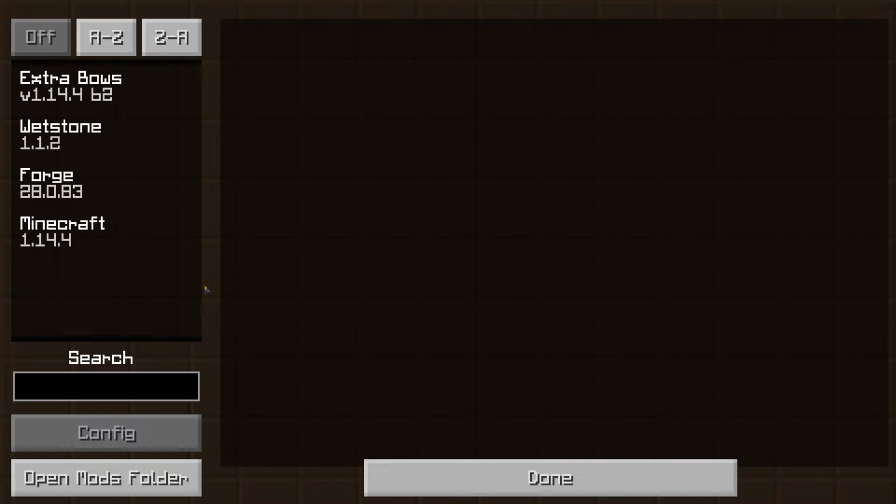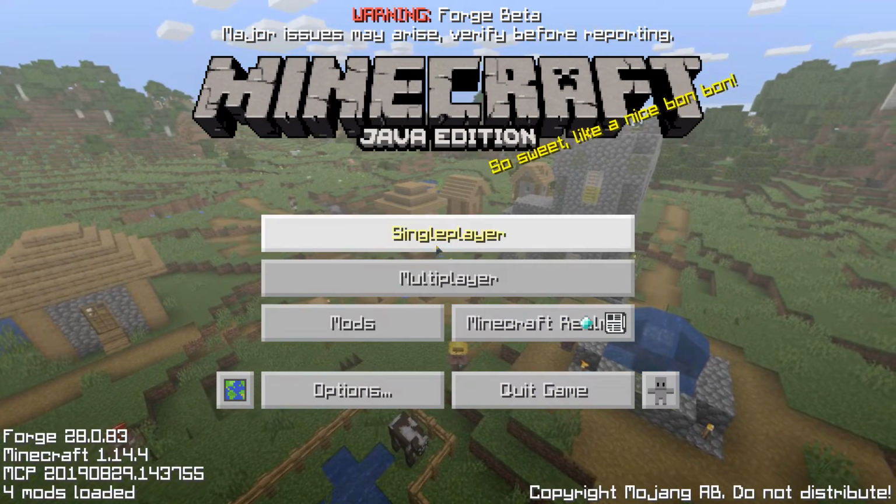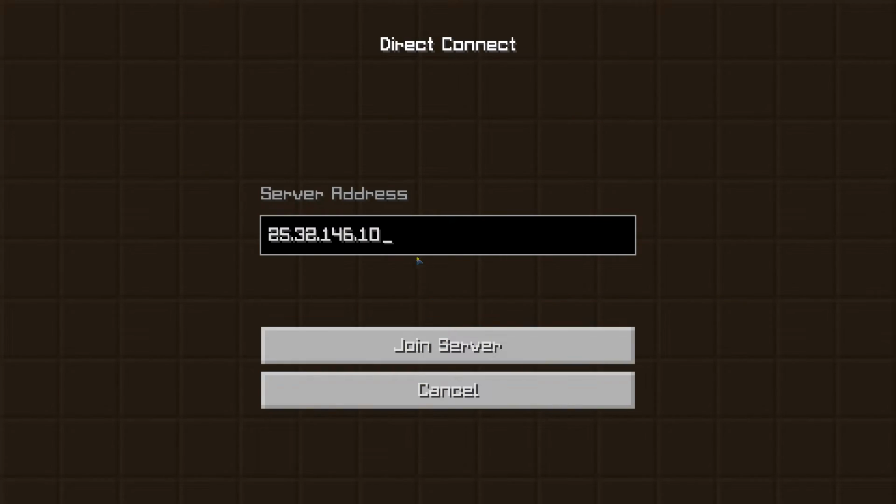So these are the mods I downloaded earlier. They're in my client still. Anyway, let's just check if the server works first. I'm going to click direct connect, and I'm going to go get my IPv4 real quick. And there we go. Then I'm going to paste it right here, just like that, and then join server.